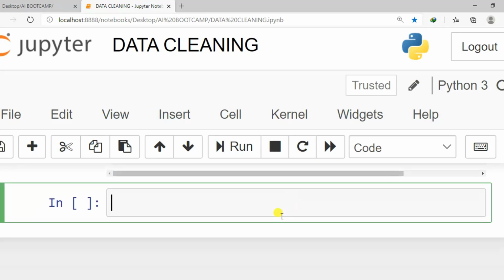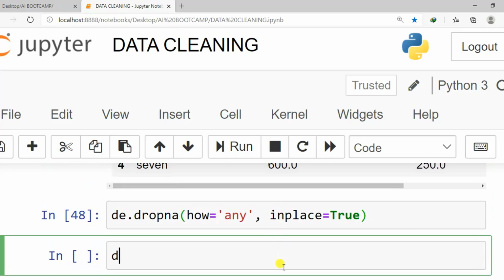How can we do this? d dot dropna, then how NA means that delete any row which contains a missing value, right? Then inplace is equal to true, right? That's it.